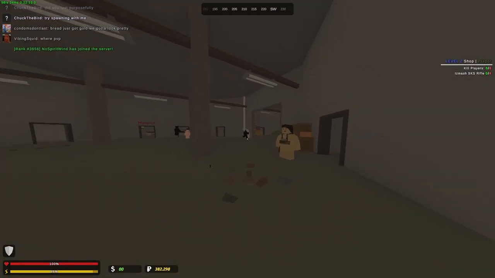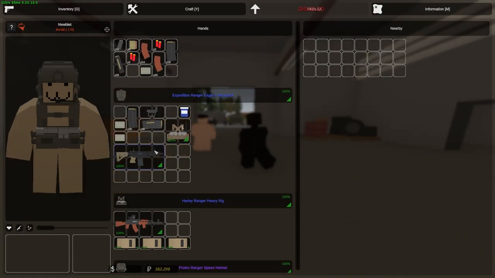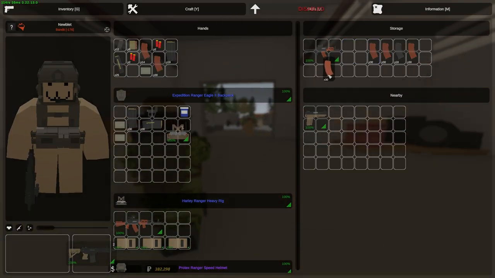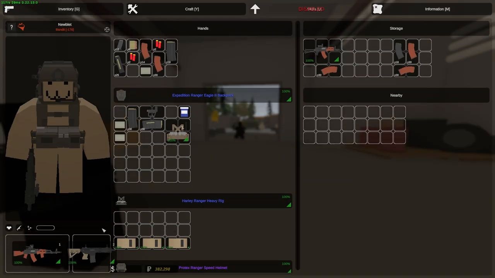All we need, as you can see in the top right, is 6 player kills and 4 Izmash SKs. We're going to put this other gun that we got in our vault. We're going to put the special gun that we have in our vault along with its ammo.